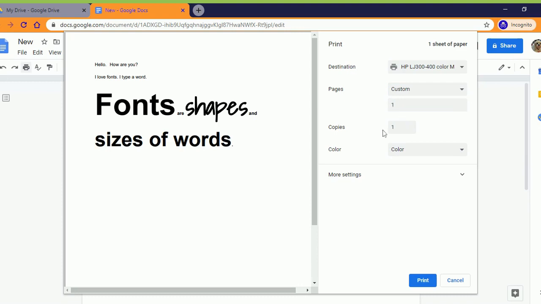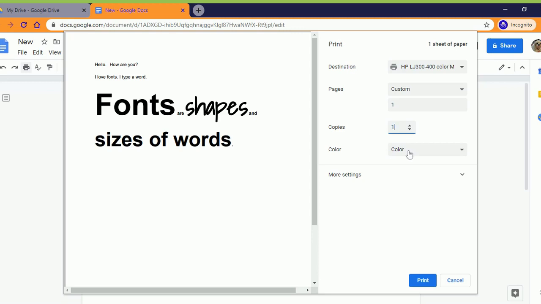These are the copy number. Unless you need 2 of these, don't put the number 2. Unless you want to put 100 pages through your printer and waste your mama's ink so that you get one of these pages 100 times, don't put 100 copies here. Your mom will be irate. Okay, so don't do that. Don't change this number to any other number unless you need more than one.